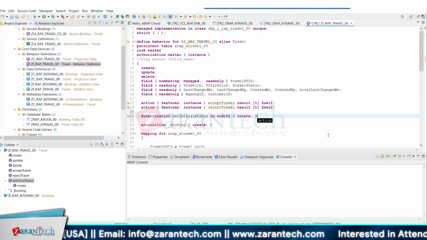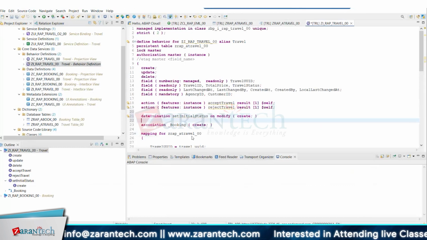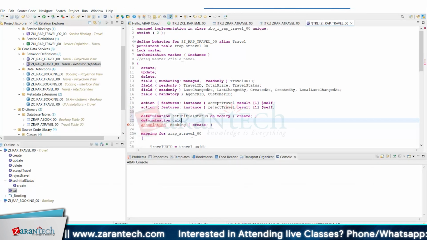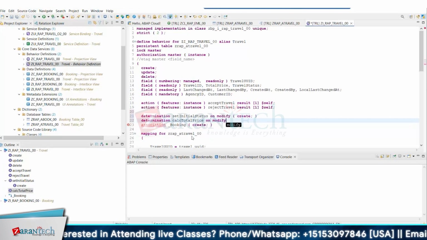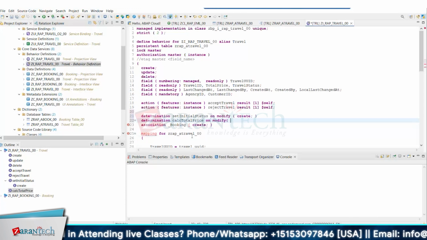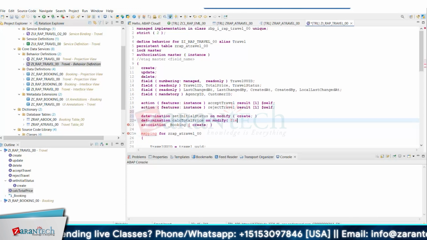Similarly, determination, calculate total price on modify create. Input parameters.